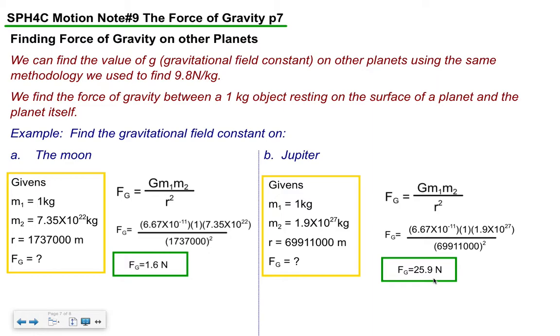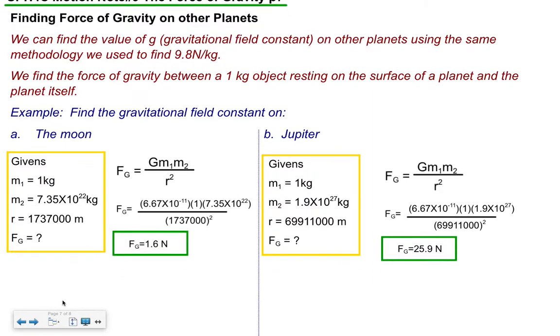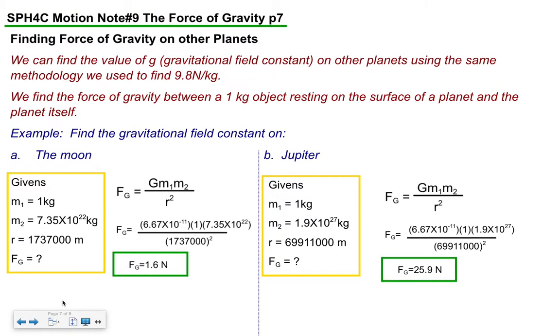Okay, so you could find the field constant anywhere on any planet, and of course, that'll be part of your assignment because that's awesome. You're not allowed to just Google it. You could probably Google gravitational field constant on Saturn or whatever, but you've got to show me the calculation because it's awesome. You don't need Google anymore, maybe just to find that information.